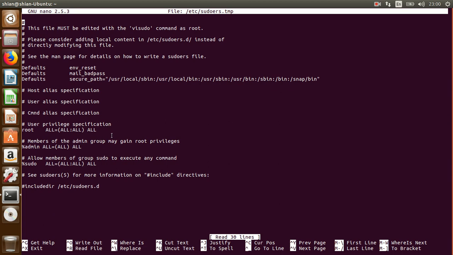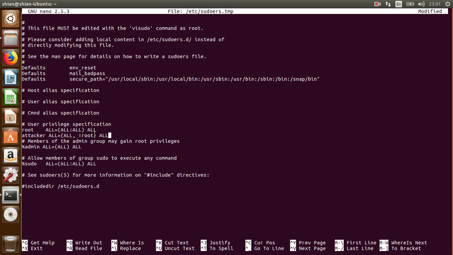I'm going to change this file by adding attacker in here like this. This is not a root command.